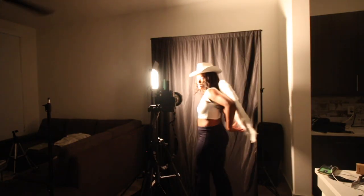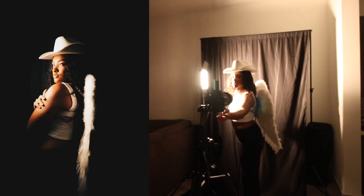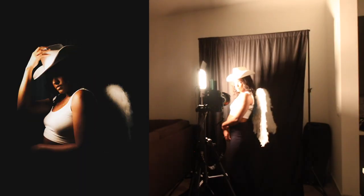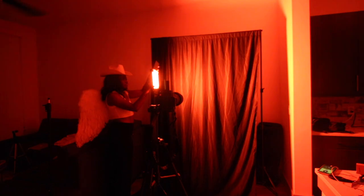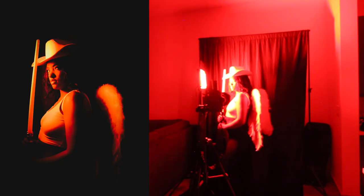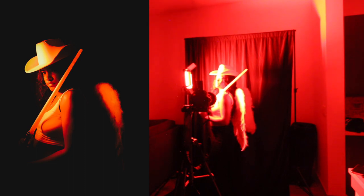For the first lighting setup, I'm gonna use the Pixel LED light and shoot from the side. You may have seen me do this in another recent video, but it's really fun to just play around and move lights. Don't always have a light directly in front of you — play around and have them on the side to make a cinematic experience. This is really fun if you're creating video too.